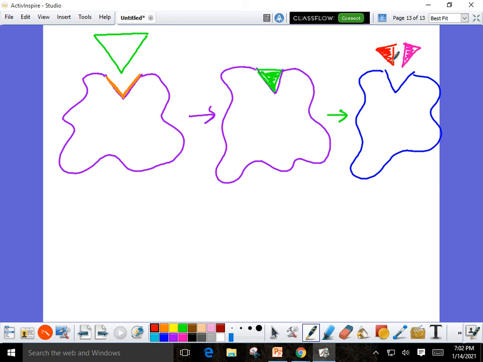You pour the hydrogen peroxide out, add more in, and it keeps bubbling. But if you have the potato and the hydrogen peroxide, it stops bubbling, and you take the potato out and put a new potato in, it's not going to bubble, because the enzyme is in the potato and you have used the substrate, that is the hydrogen peroxide. The substrate's gone. The enzyme can't do its job anymore.